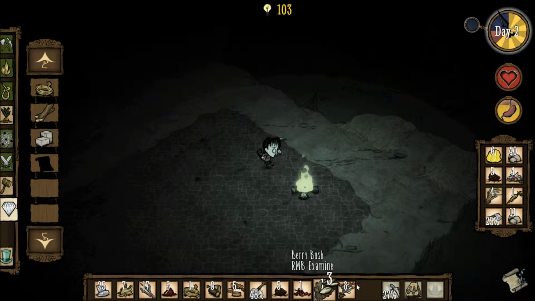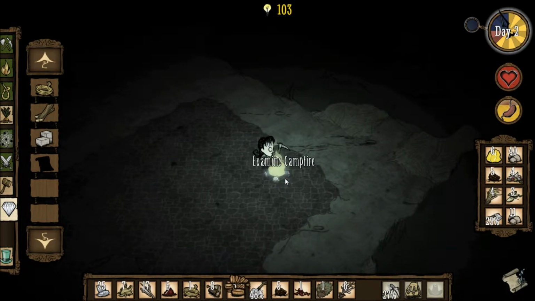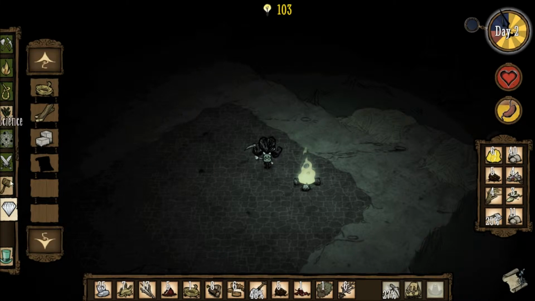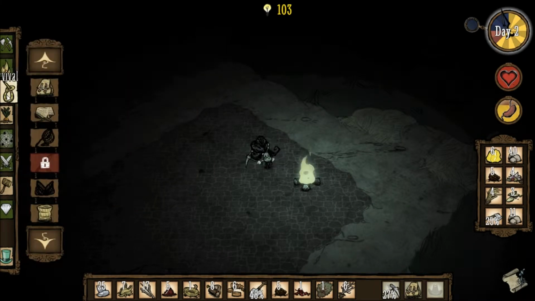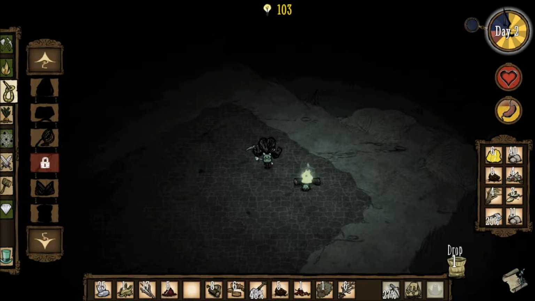I'm gonna cook this carrot. And also those straw rolls are pretty cheap, so you can build a whole bunch of them if you really don't want to stay awake. A straw roll is just 6 grass and 1 piece of rope. So I'm gonna save that for a later date because day's almost here.